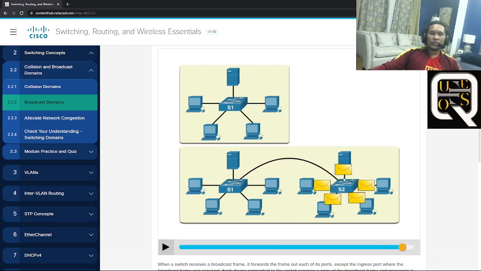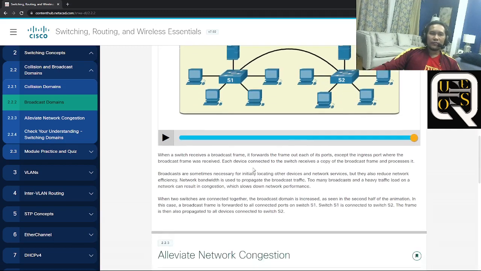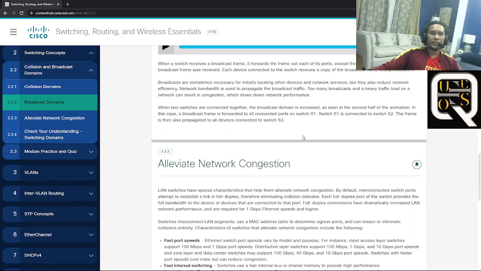It will also broadcast the frame to all connected ports, except the ingress port. So that's the broadcast domain. When a switch receives a broadcast frame, it forwards the frame out each of its ports except the ingress port, as I've discussed earlier.